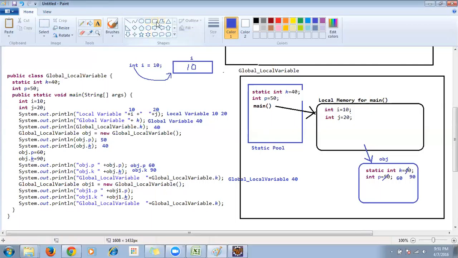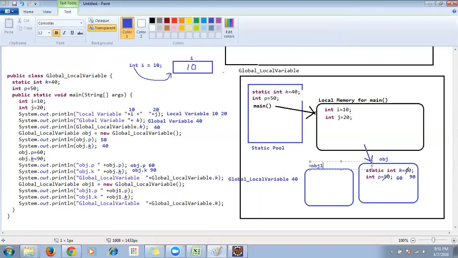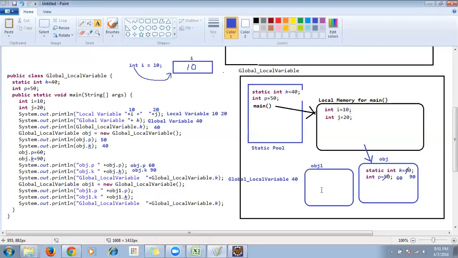Perfect, it will create one more object here, and the name of the object will be obj1. It will load the members of that global local variable class, all the global members. What value will be taken right now for P and K?